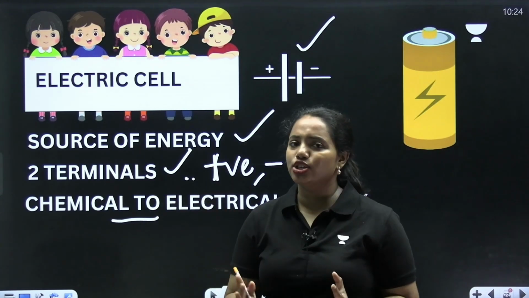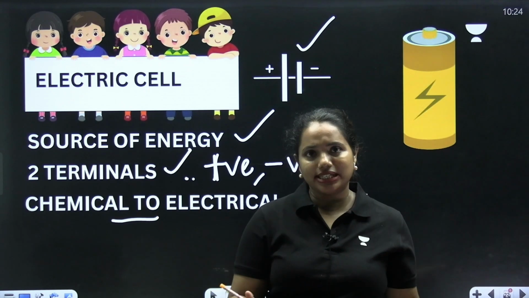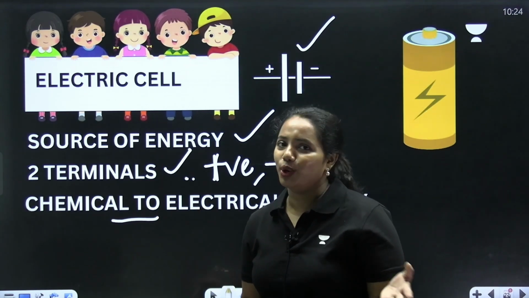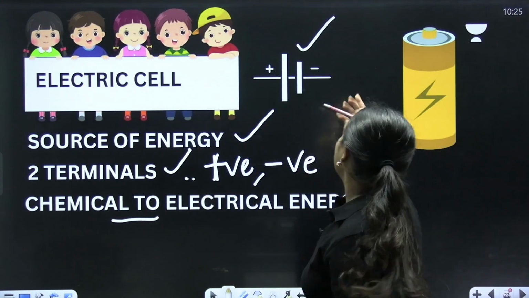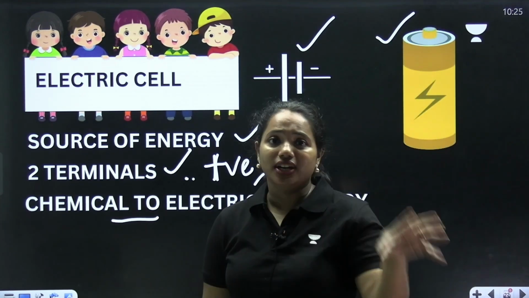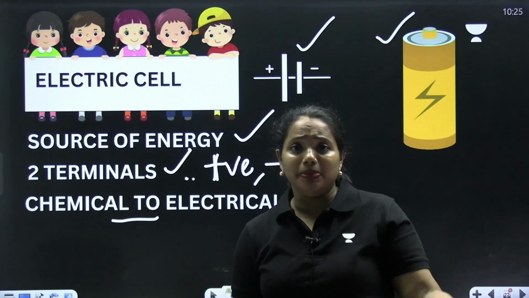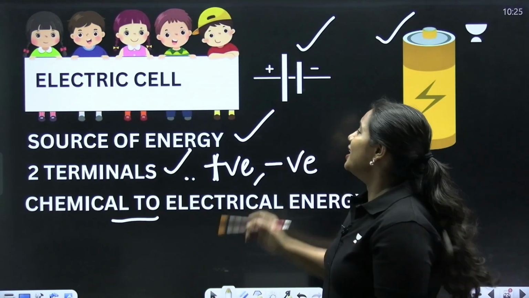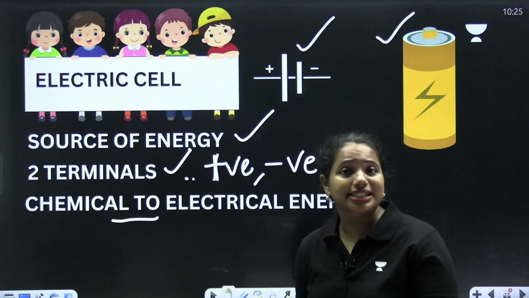Imagine if you just try to draw a figure of an electric cell directly onto paper. Is it convenient? No way, right? It's very difficult to draw an exact figure of a cell on paper. So for the convenience of learning, we have made such symbols to learn in a more effective way.